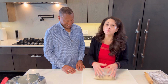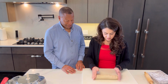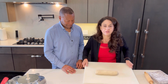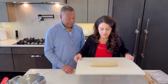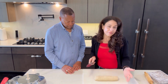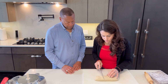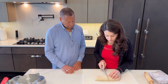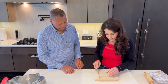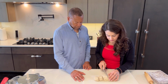It really is because it's warm and it's so pliable. This is so easy to work with. Magic fingers. So I don't know how long this is, but that's what it looks like. Maybe 12 inches, maybe. You think? Yeah, maybe. All right. So then I've been making 6, so I'm gonna stick with 6, and I'm gonna try to eyeball them. So I'm just gonna score the dough. That's 2, 3, 4. Does that look about right, honey? Yep. Okay. Good job. So where I scored the dough, I'm just gonna cut.